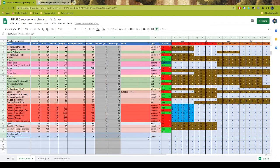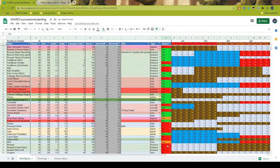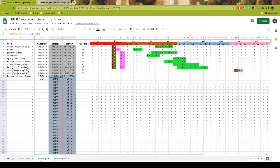Let's color code this as a green. Something like that. Do I have it in stock? Yes. Right, and that's how you put your information in. Now when it comes to planting, that's garden beds. When it comes to planting, let's refresh this.